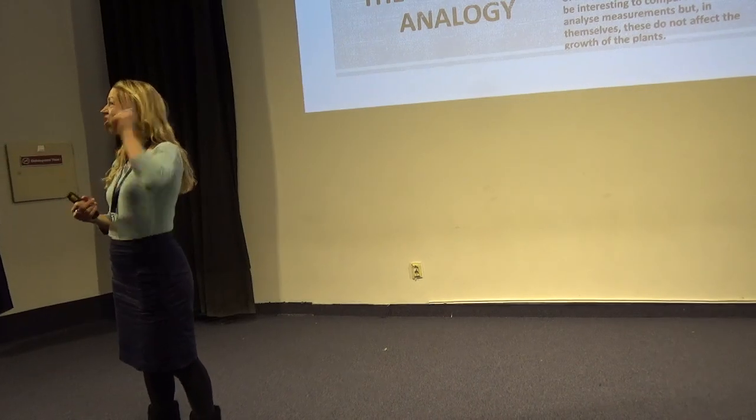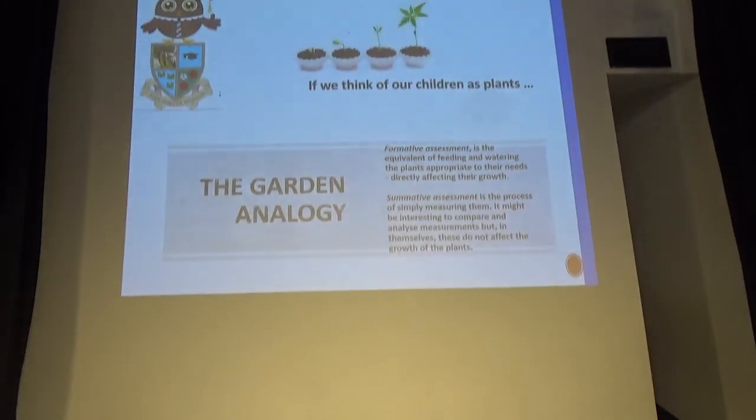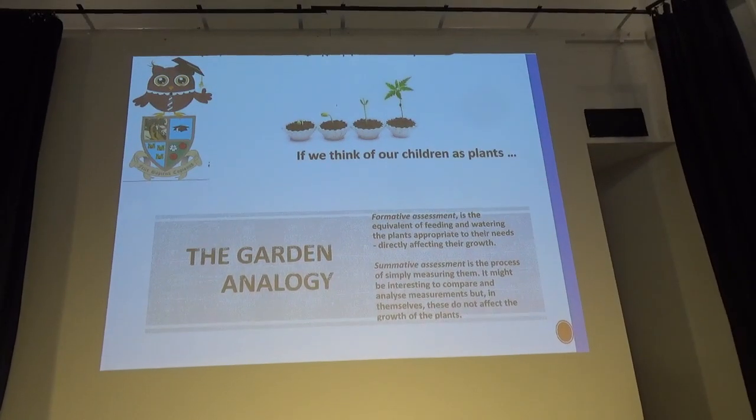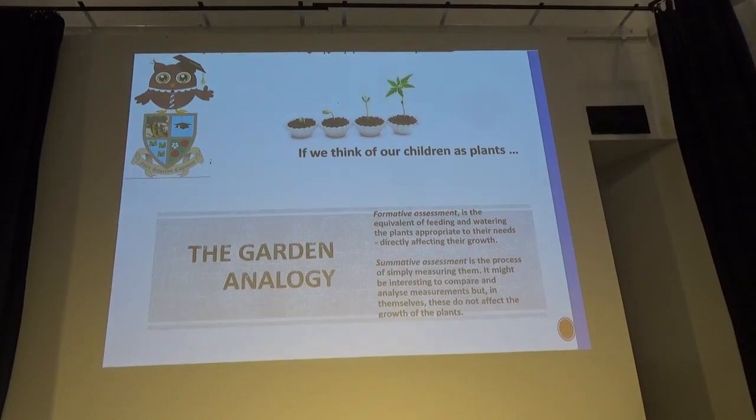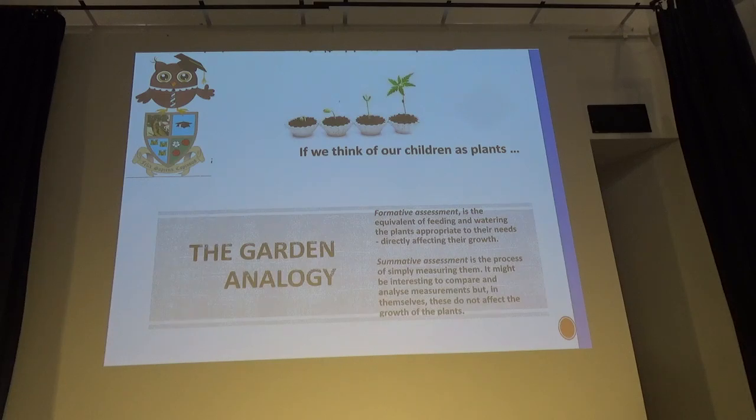Assessment of learning is just taking one measurement. How tall is the plant? Or taking one measurement of the children: what can they do? It tells us information about what they can and what they cannot do yet, but it doesn't have any impact on growth. It doesn't have any impact on learning. So obviously we prefer assessment for learning.